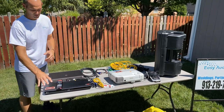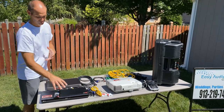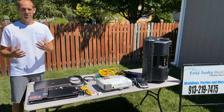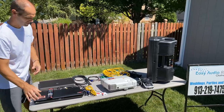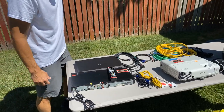We always recommend that you get the disc — either the Blu-ray or the DVD — that way it plays, there's no question it's going to play. If you're streaming something you might have a Wi-Fi problem or a buffering problem, and you don't want that in the middle of your movie. This keeps it simple, and then the connections go in nice and solid — you don't have to worry about wireless anything.